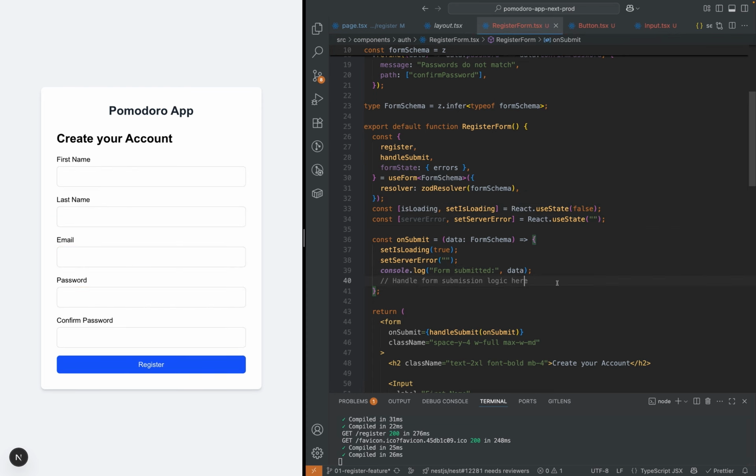Let's wrap our code in a try-catch block. Here I will call the serverError: an error occurred while creating new account. Please try again later. You can use any message.